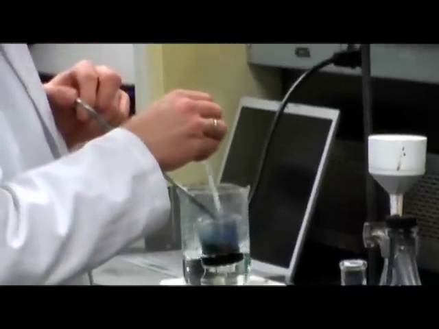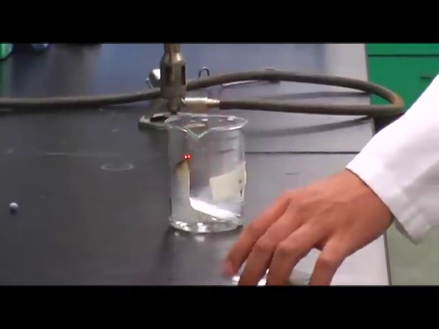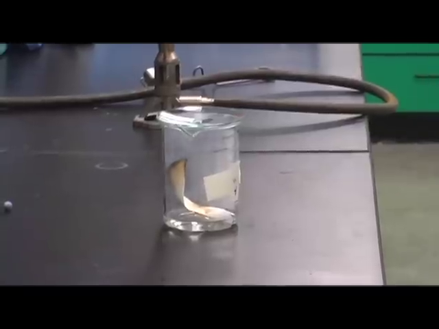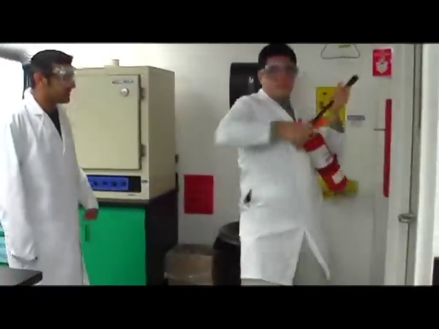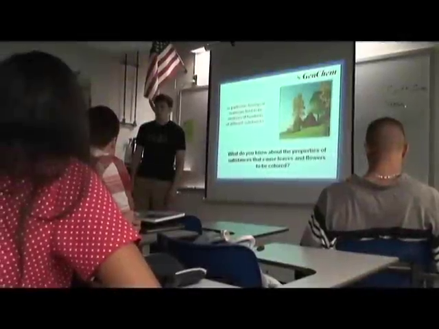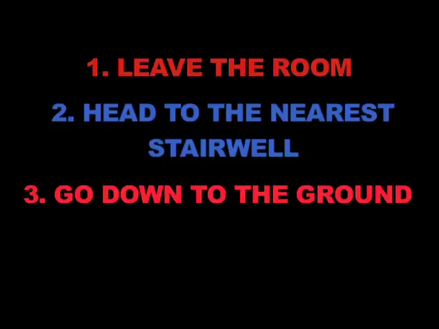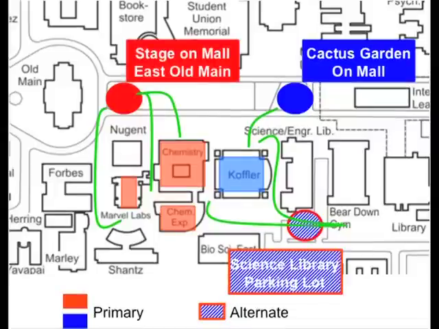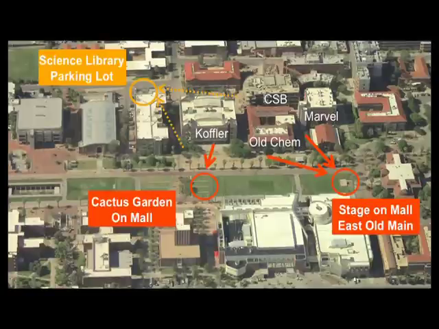You'll probably never have to deal with fire in the lab, but just in case: don't panic. Most lab fires can just be smothered. If the fire is too big to smother, get your instructor and they can use the fire extinguisher. If there is a serious fire, your job is to leave the lab. The same is true if an alarm sounds — your TA will be your guide. Leave the room, head to the nearest stairwell, go down to the ground, and head for the mall. Don't stop until you get there. If access to the mall is blocked, head for the Science Library parking lot.